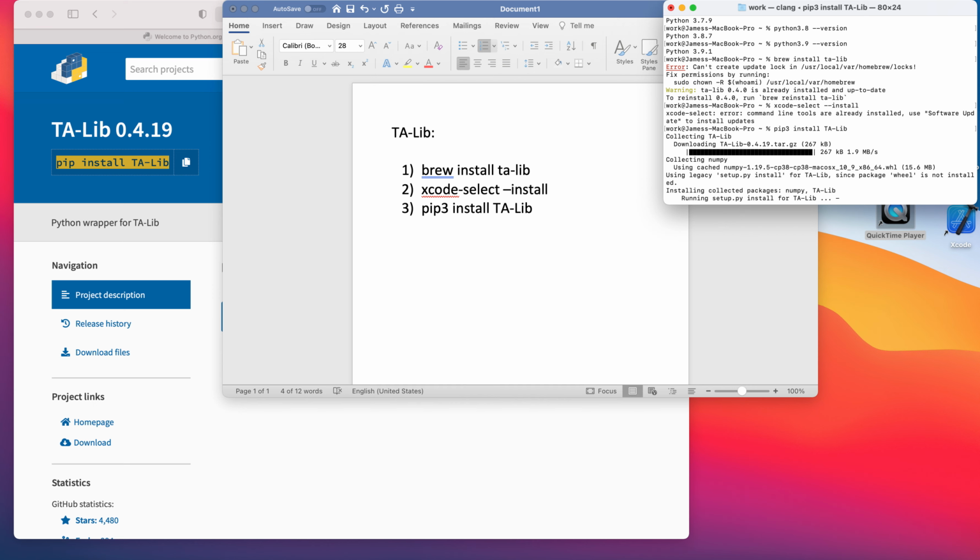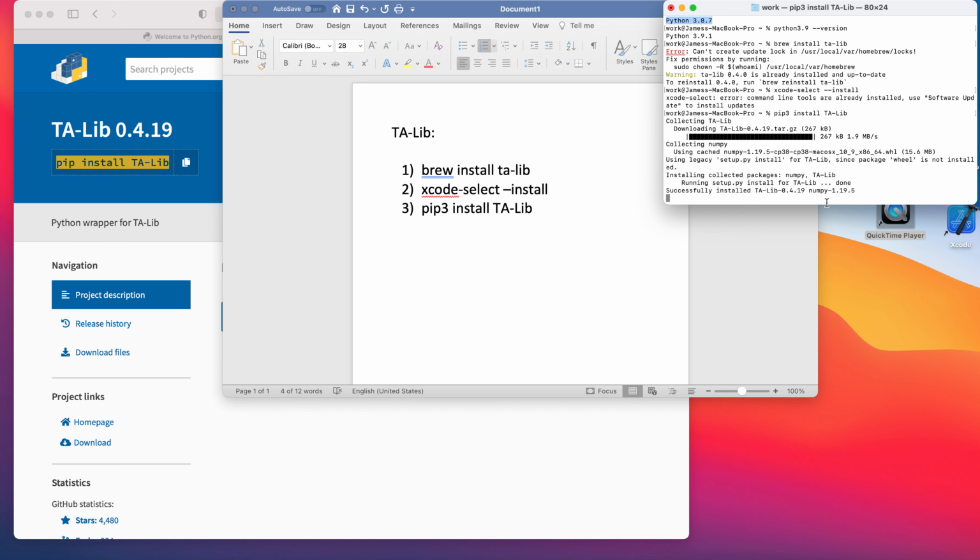I guess it's because I already had it installed on Python 3.7 and 3.9, but I forgot that I had utilized Python 3.8 for my previous video. So it's running the install package right now for TA-Lib. TA-Lib is a great package for financial instruments, especially stock markets, or if you want to do some form of visual recognition type of machine learning.